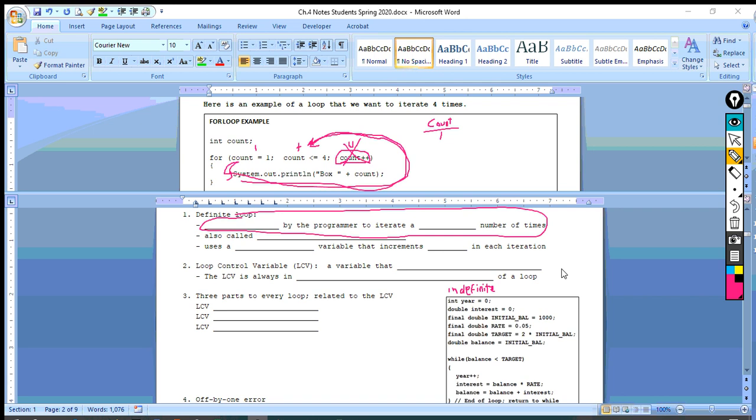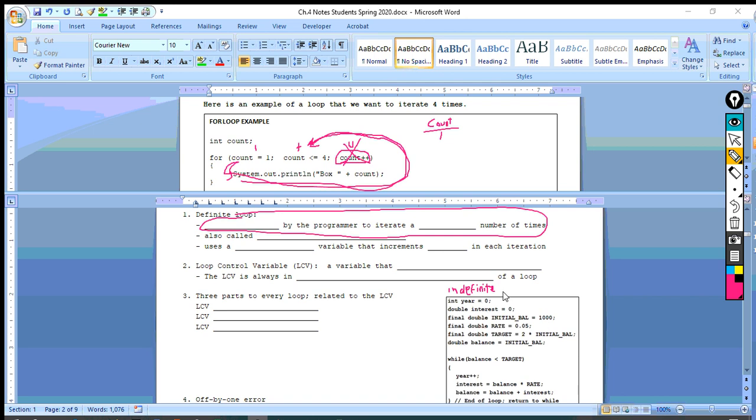It's just like if your coach said to go run 7 laps today. Well, that's a definite number of laps. But let's say the next day the coach says, I need you to run for 10 minutes, get as many laps in as you can. Well, how many laps are they going to run? In other words, how many times are you going to iterate the loop? And you go, I don't know. After 10 minutes is up, then I'll know. So it's indefinite. And so that's what's happening here.